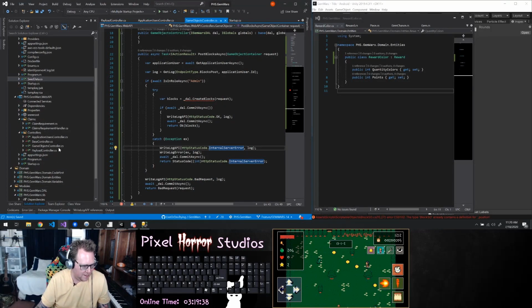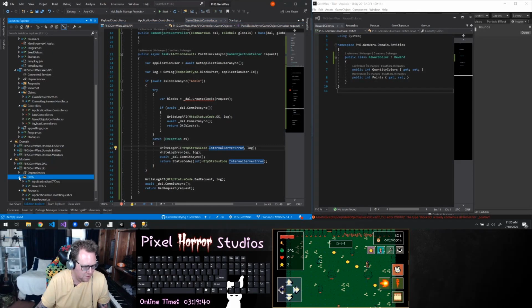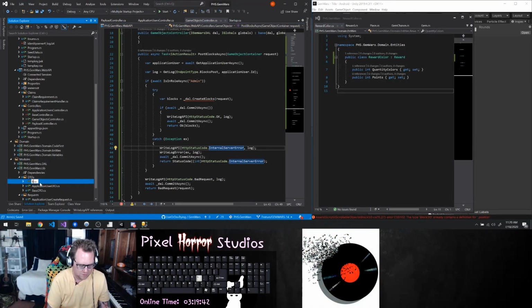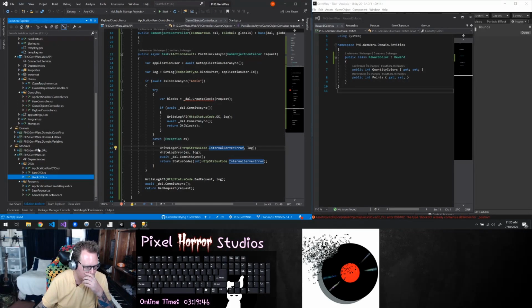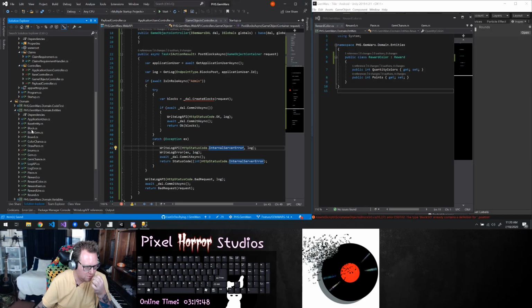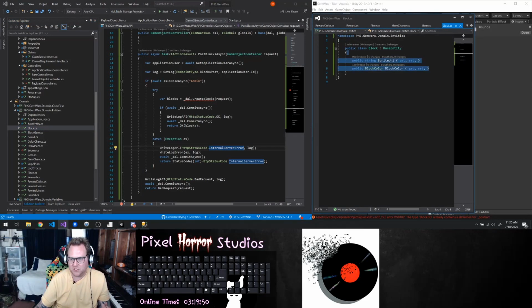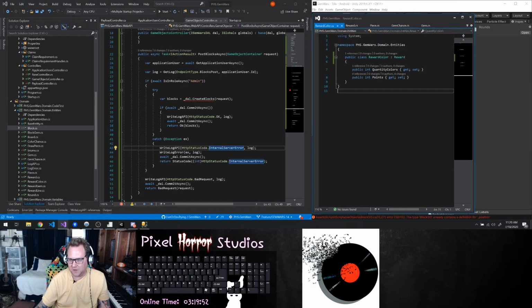Okay, now we need to add this new block DTO, which is these two properties.